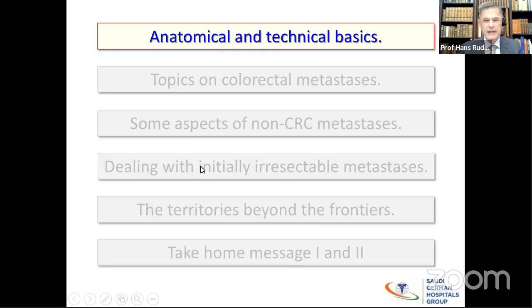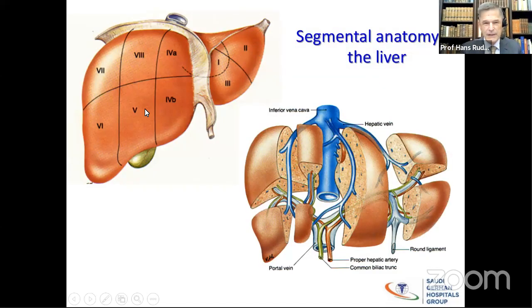So let's start with basics. The liver is divided into 8 segments, 4 for the left part of the liver and 4 for the right part of the liver. Each 2 segments from cranial caudal extension are named a sector. This is the right lateral sector, this is the left lateral sector here, and these are the 2 median sectors. And we can now do surgery along the borderlines of the segments or do atypical resections.